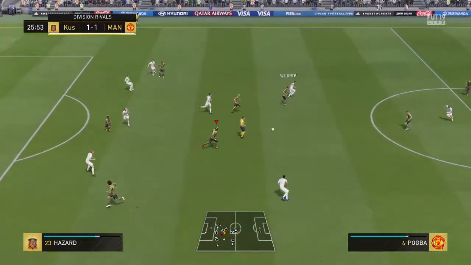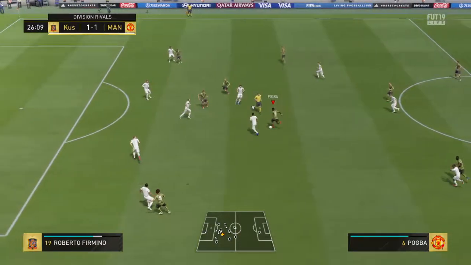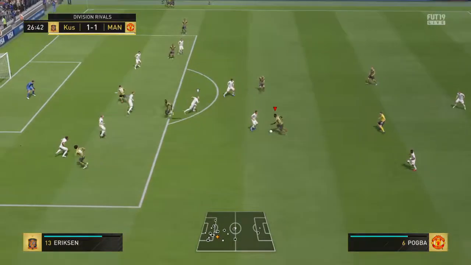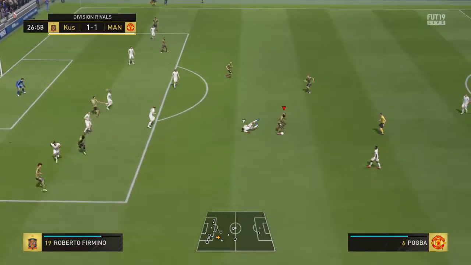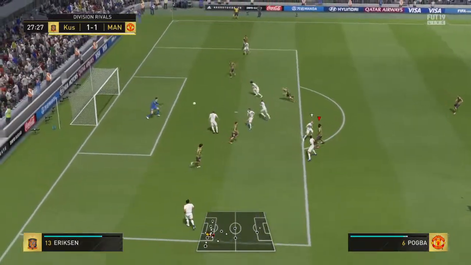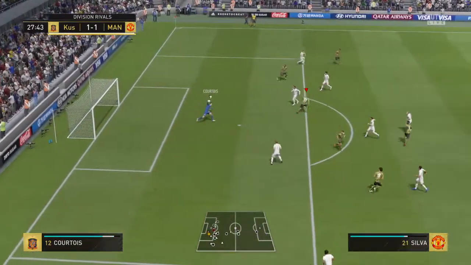Hazard. Eden Hazard gives it away. Look at the skill there, Al. Well, that is the type of skill that can win football matches. Super skill. Shot out! The shot gets blocked. Oh, that's great work by the goalkeeper.